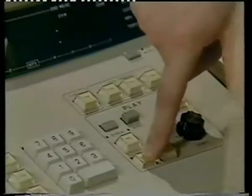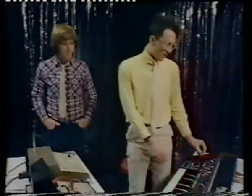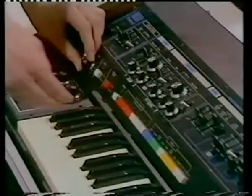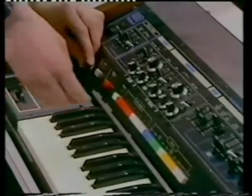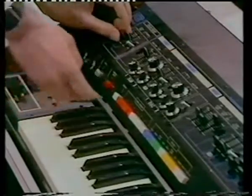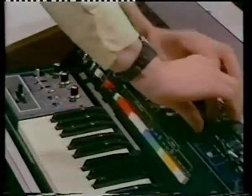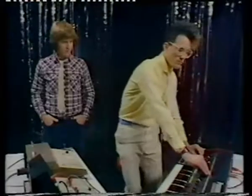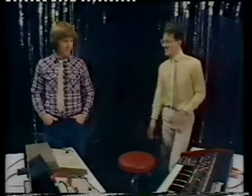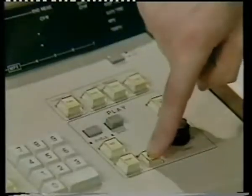Right. I'm going to change the sounds on the synthesizer while the computer plays. Perhaps you could stop it, Andrew. Stopped.